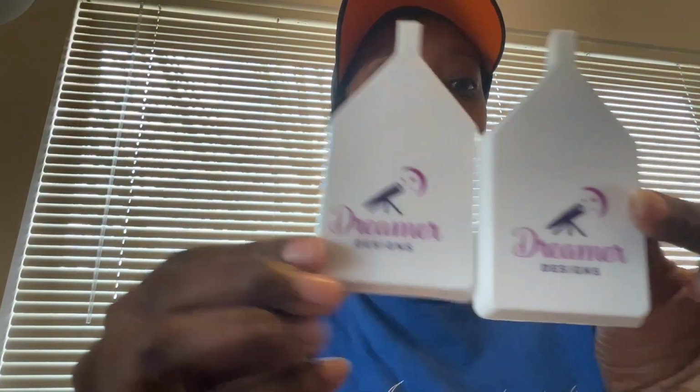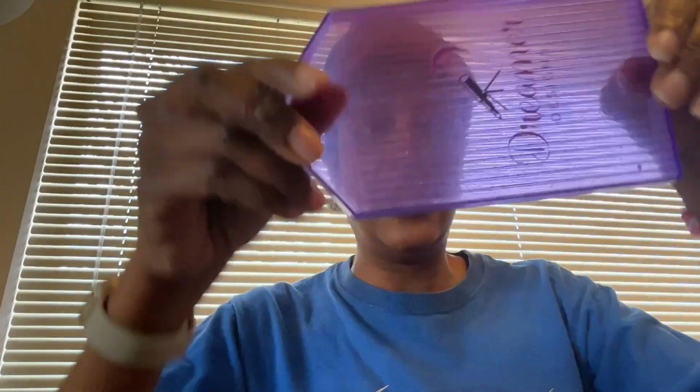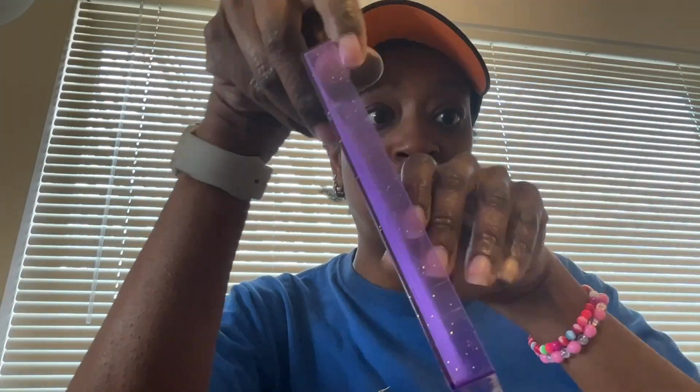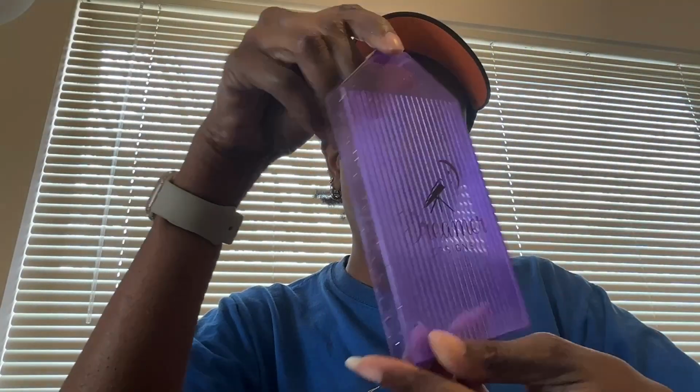You also get a tray. You get two trays with this one. Now, this one has two trays. They're branded, or boats, as you can see. Again, Dreamer Designs, they have upgraded. They've upgraded to this one, because this right here is my Dreamer Designs tray. This is the one that I use all the time, and it is huge. As you can see, though, this is an upgraded Dreamer Designs tray. Like I had mentioned, they don't really do these anymore, but again, older canvas.